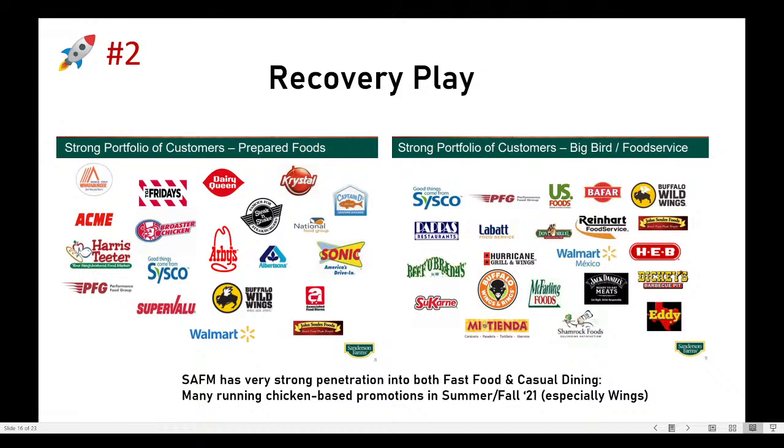Now, to make things even better, some of their biggest customers, including Arby's, which I don't know if they operate outside the United States, but it's basically like a Burger King or McDonald's, quite a big chain, have announced some big promotions around chicken sandwiches for the summer. Several of the chains on the right are doing promotions around chicken wings. So there are quite a few big promotional events with nationwide marketing campaigns around chicken happening in the summer and the fall, which are traditionally the biggest chicken-eating months in the US. You know, the weather's nice, people are outside barbecuing and things like that. So catalyst number two is that I think Sanderson is a recovery play, and I don't think many investors are thinking of it as such.